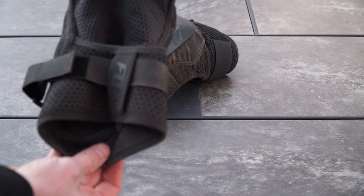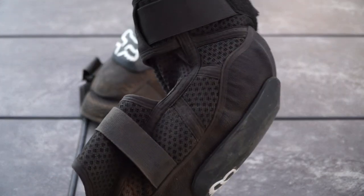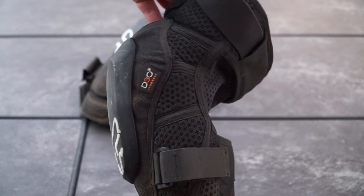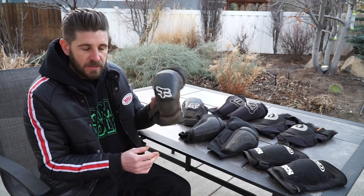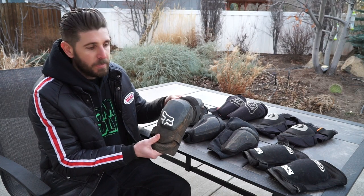One complaint is the side padding — even though it's a pretty burly and hard pad, it's lacking a little on the inside. Some testers felt it could have been a touch longer for a little more shin protection. Not a pad you want to ride for big long days in the saddle. These are pads we'd take out for shuttling more than a four or five hour epic.